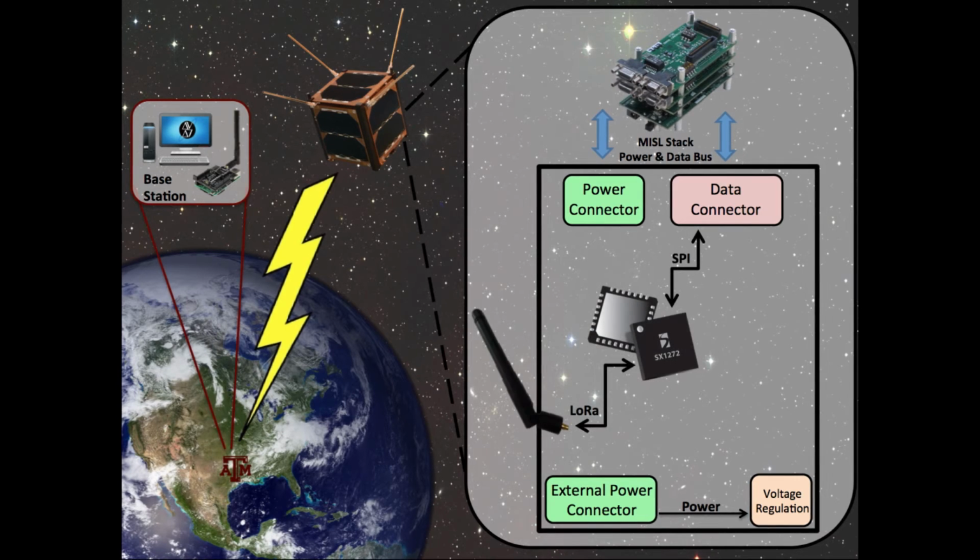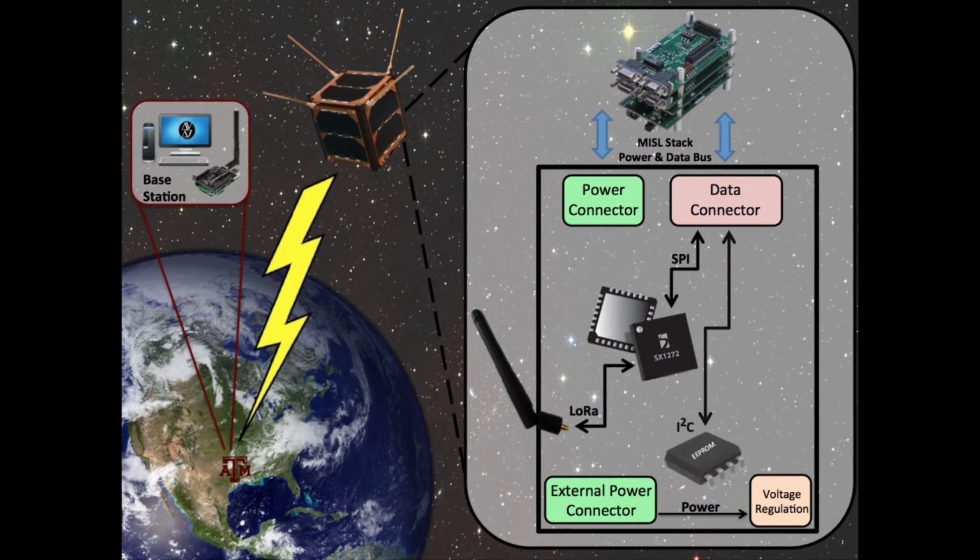Our system intelligence will communicate with our LoRa chipset over the MISSL data bus using SPI as the protocol. From there, our LoRa chipset will modulate our information and it will be sent out through an antenna on the exterior of the TSAT. Also on our communications layer will be additional memory, which will communicate over I2C and be used for storage of data when our device is waiting to transmit or receive.